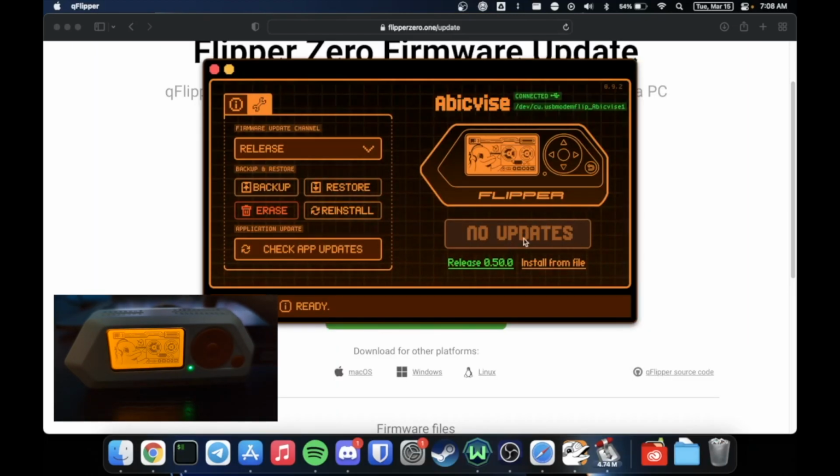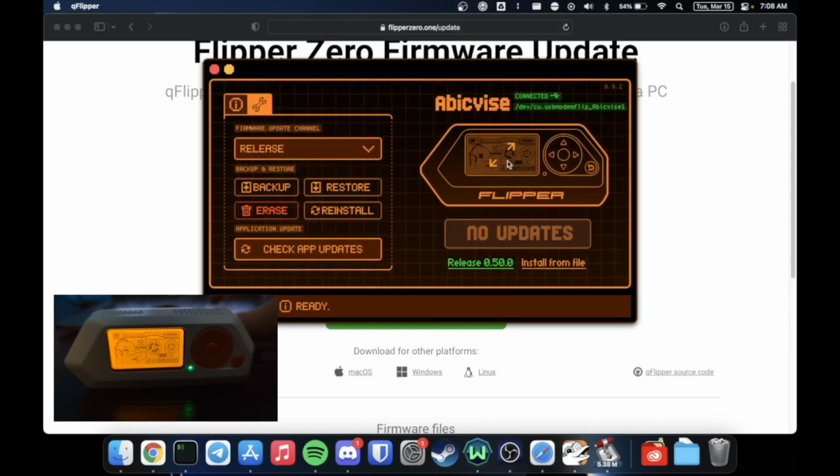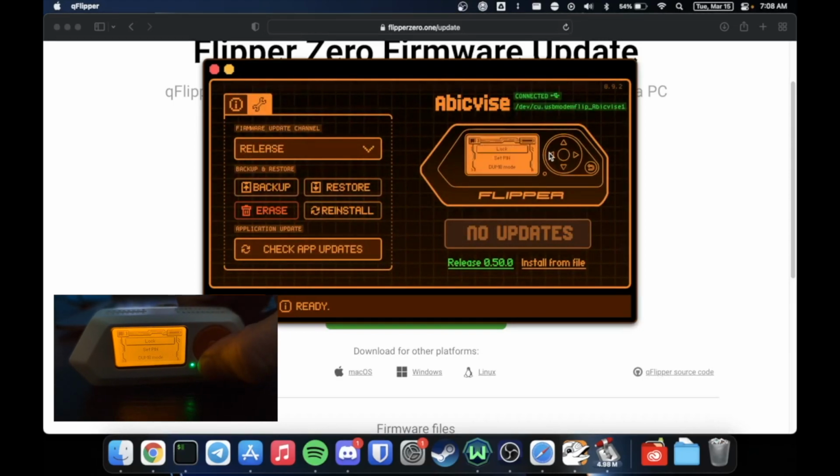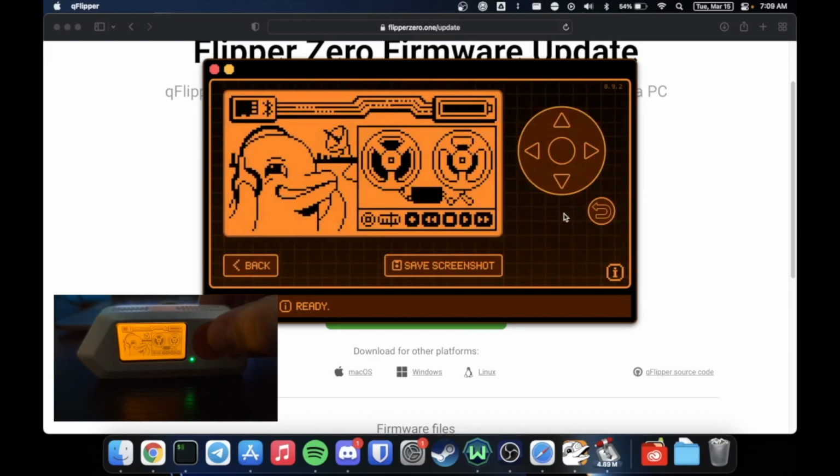So the next feature I'd like to show very quickly is the remote control and screen sharing mode of qFlipper. So if you'll notice here, all I did was just hover over the little mini flipper here, and that is actually already a live screen share. So if I go ahead and click on that, it'll bring it full screen.